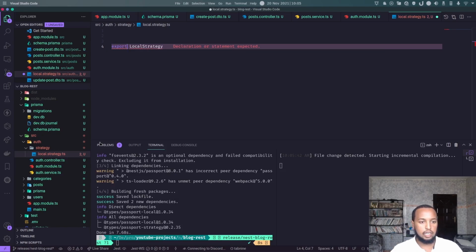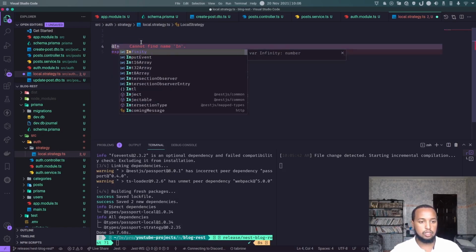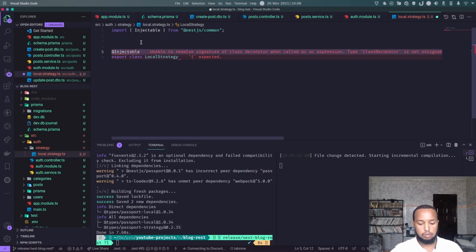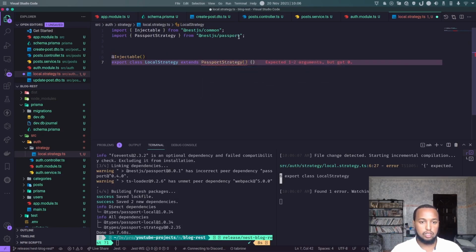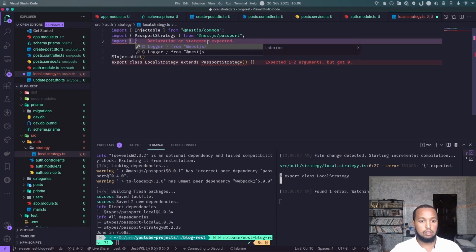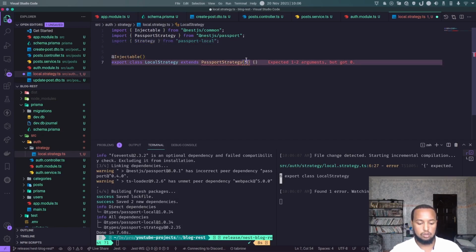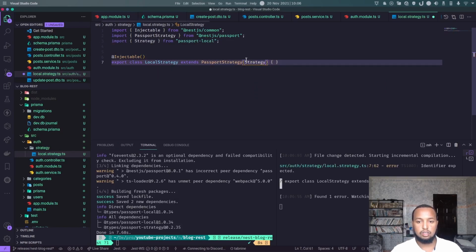and that will be a class that will be having an Injectable decorator, because it's a provider here. So we'll say Injectable, and what we are going to say is extends PassportStrategy, and the PassportStrategy will be called, so let me import this. All right, and it will be based on the local strategy. So we'll import our Strategy here coming from passport-local, and we'll import this part first.